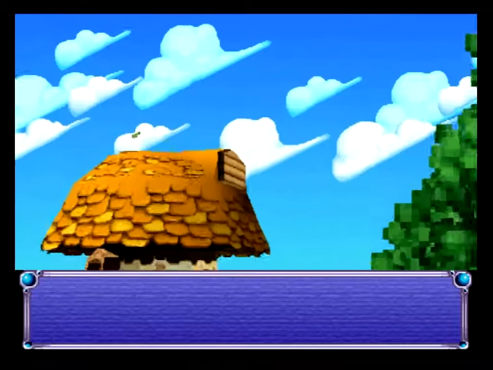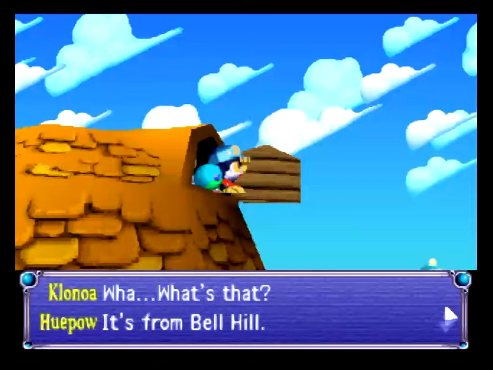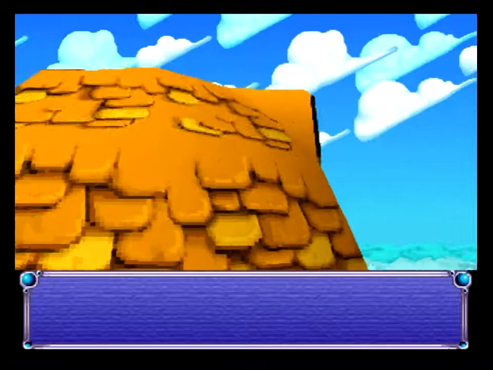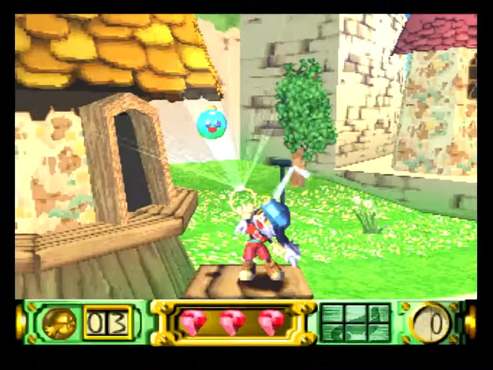Okay, we now begin in Vision 1 of 1. Ooh, that 2.5D goodness. What was that? It's from Bell Hill, says Hupao. Sounds like something crashed. It's just like my dream. Let's go, Klonoa! It begins! The beginnings of Breeze Gale, the Wind Village.